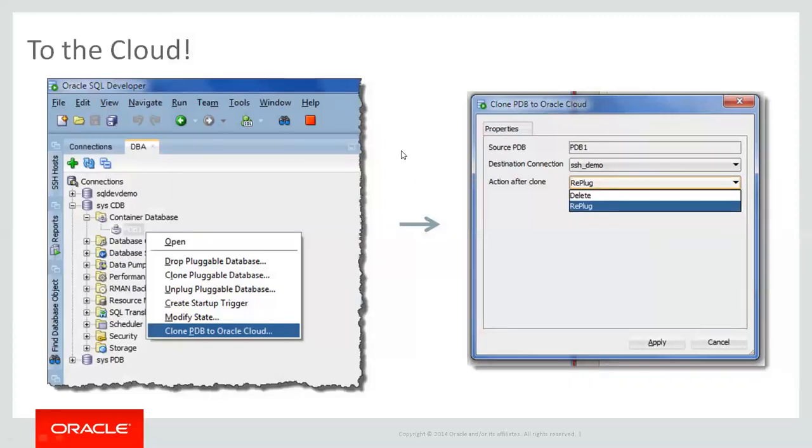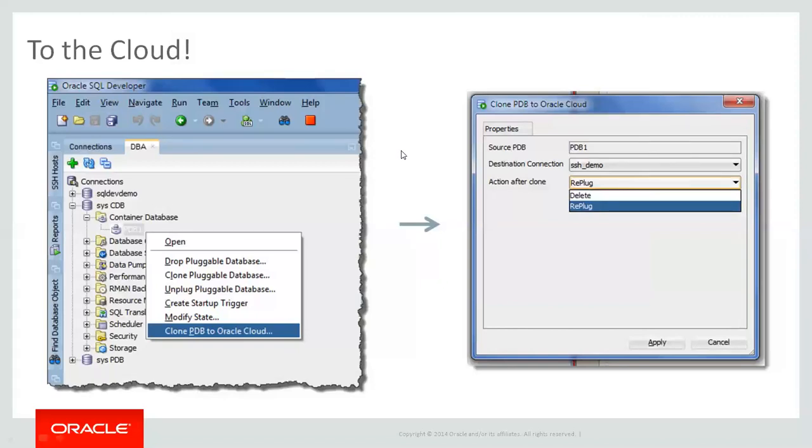So it takes your pluggable database and changes its state such that it can basically be zipped up, or can build that series of files for it, and then we chunk those files up over secure FTP or SSH up to our cloud servers, reassemble everything, plug it in, start the database up, and then over here on the right, if you leave it to the default of replug, when it's finished that, it leaves your on-premise or local database.